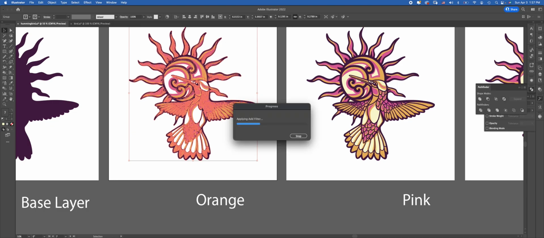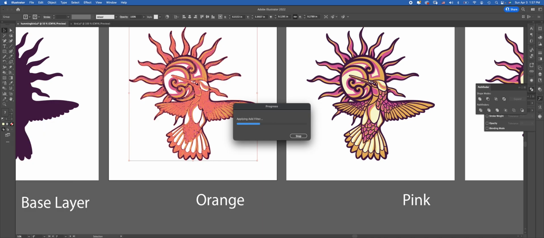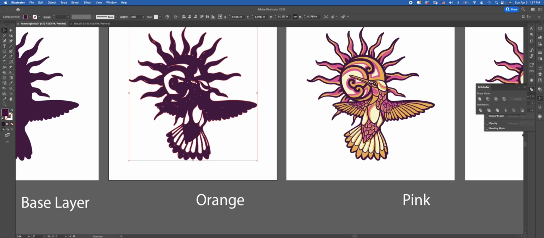It's going to take a little second because it's thinking really, really hard here. And I can tell there might be something that got missed here because I have something in this highlighted group of stuff that is set to a stroke, not a fill. So I'm going to have to double check that once this filter finishes. And it's definitely thinking very hard here. So, okay, looking a little bit better. This one definitely has a lot of funny little spots here. So that is something we probably want to address.